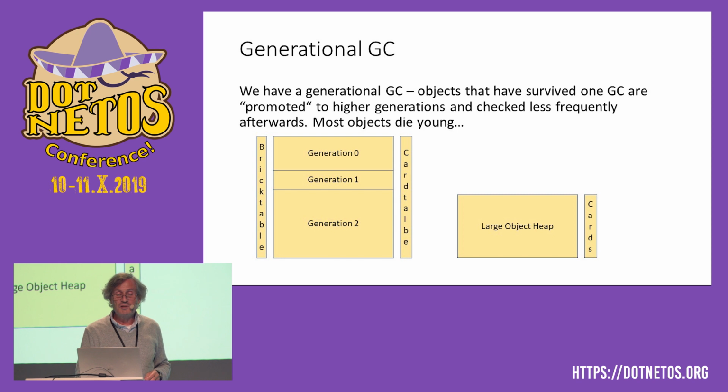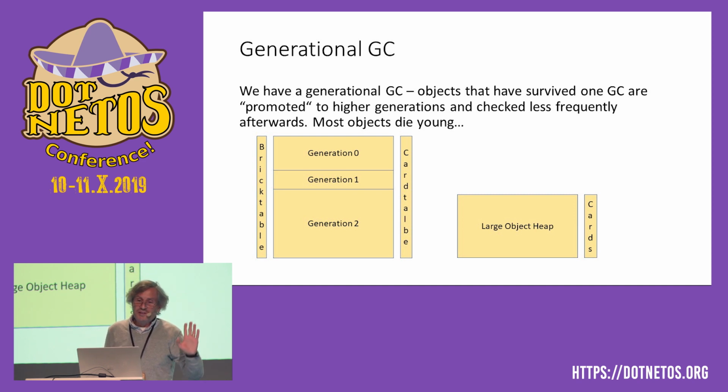There's another side table called the brick table, and that has an interesting role, and it's really motivated by C# language features. It has what is called references, and references may point into the middle of an object. Now, to the GC, that's not very useful because the data that it needs to keep track of whether an object is marked or not, that's really associated with the beginning of the object. And so from a pointer into the middle of the object, it has to go back to the beginning. And rather than search from the beginning of the heap for the start of the object containing an interior pointer, it wants to do that more efficiently. And that's what this brick table is being used for.